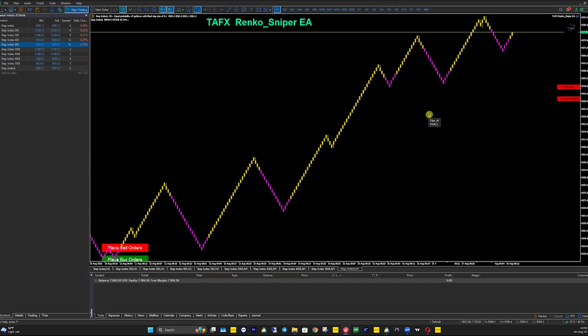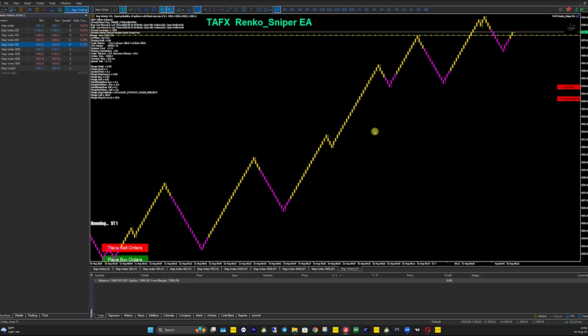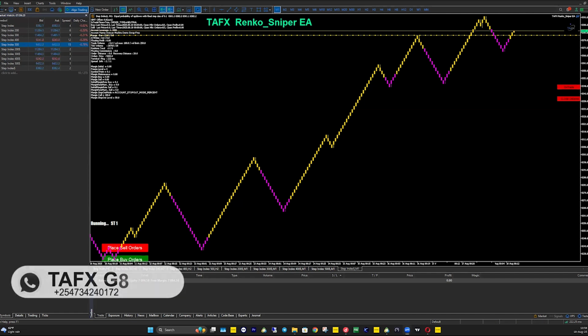Because for others, manipulation is by default already set. The only thing you need to do by yourself is to set the spread. It is very, very important to understand that. Then from there, you have the template of step index and you are good to go. So I do believe, guys, you have got it right. That's how you trade and make money professionally.